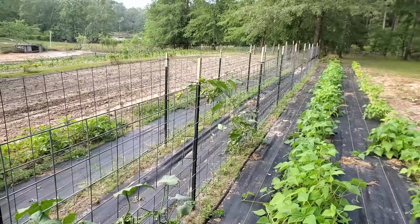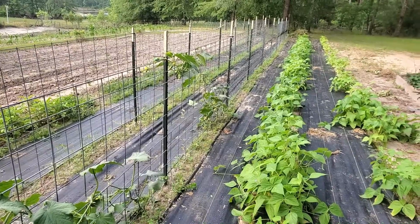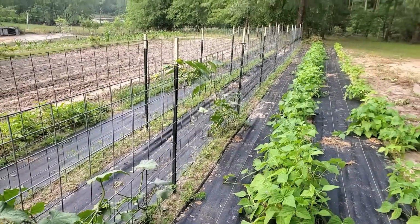Nice clean rows, except for the few weeds that are on there that we've got to take care of. Snap beans have been picked, rows been cleaned. Took us about 40 minutes. I don't think that's a bad time.